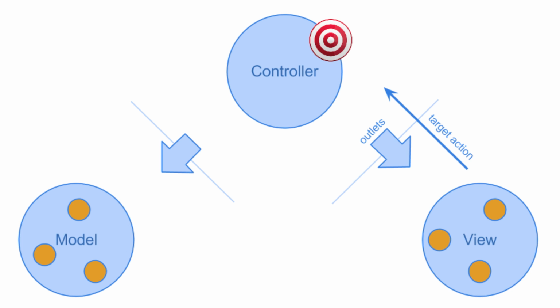So how do we do this if the view knows nothing about the controller? Well, the first mechanism is called target action. And the way this works is the controller hangs a big target on itself, and it sends out an action to the view. So the view receives this action, and when the action gets triggered, it sends the message back to the controller. So as you can see, this means the view doesn't need to know anything about the controller. It receives everything it needs to know from the controller, and it simply uses that action it's been given. It's a very simple mechanism, but it's very effective, and we'll be doing this in our first demonstration.